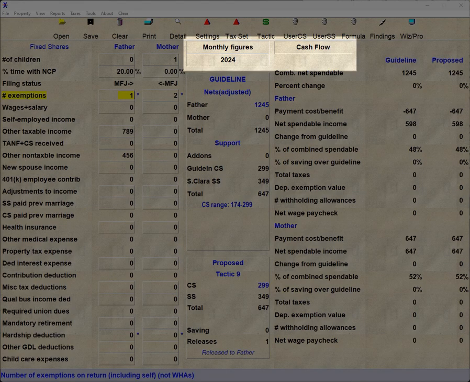We'll look at tax forms in a separate video. At the top of the screen, you will notice some fields that have a sunken appearance. In Xspouse, fields with a sunken appearance have various options that you can cycle through by repeatedly right-clicking on the sunken field. An alternative to right-clicking is to click into the field and then use the spacebar and backspace key to cycle back and forth through the options.